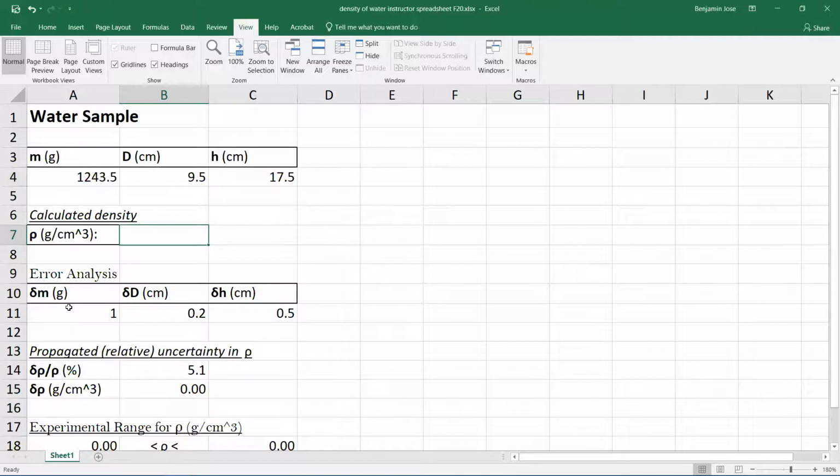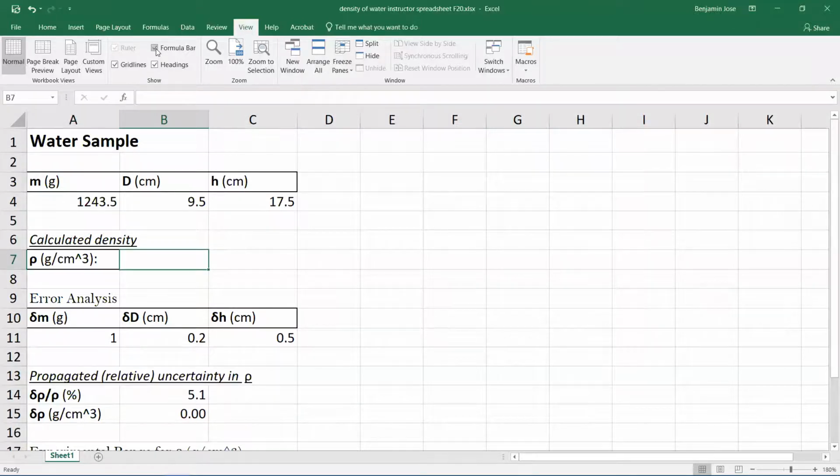It's a little annoying at first to figure out how to write the syntax for the formula. Entering formulas into Excel can be a little tedious, but the payoff is once you've entered the formula, if that formula refers to other cells, then if you go change some of your input values, your output will automatically update and you don't have to recalculate it. So it's really worth the effort it takes to put the formula in. And I guess I'll go ahead and show you just this part. I hid the formula bar so you wouldn't see what I was entering, but I'll go ahead and make that visible again.